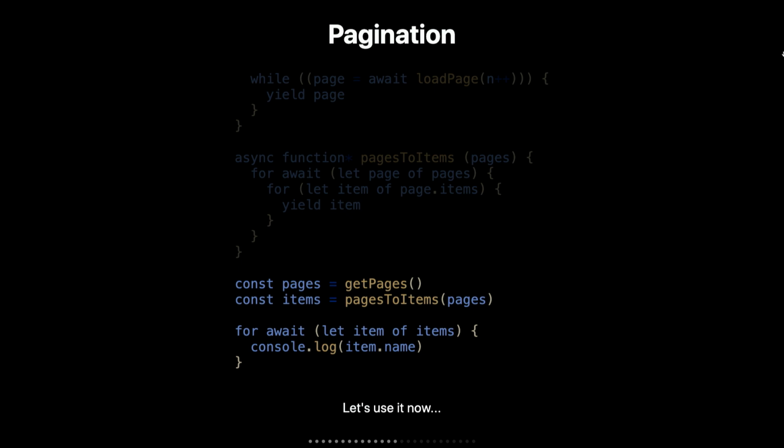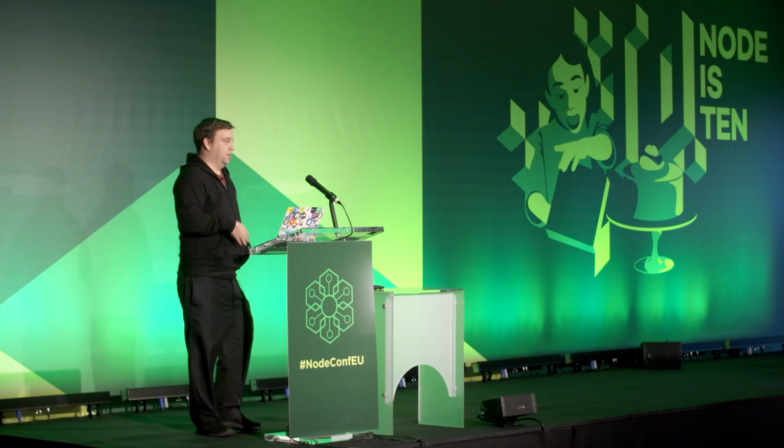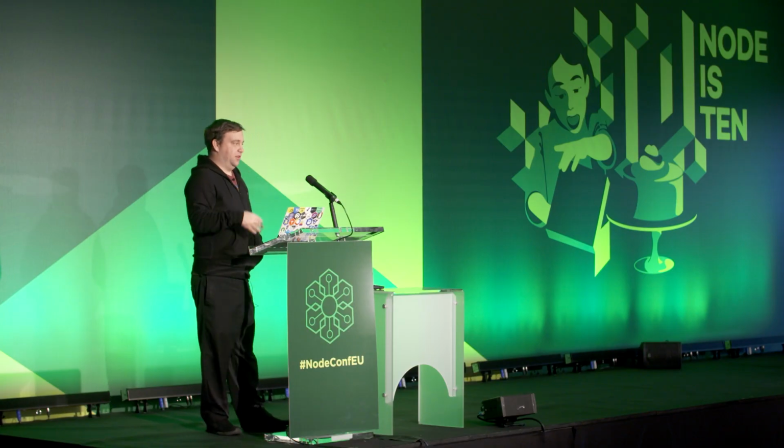And so we can do this fairly simple code where we transform our API into a page iterator and then into an items iterator, and then just loop over all the items. In this sort of scenario, if you were working with an API that has throttling or something like that, you could have your load page function have exponential backoff or something like that, and all of the downstream stuff would just not have to care about any of that at all. It'd just get the yielded items whenever it gets them.